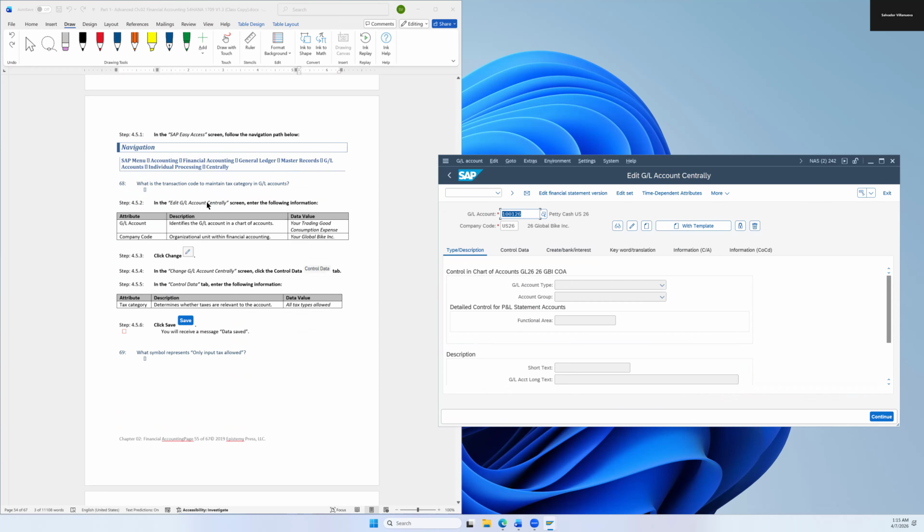So now in the edit account centrally screen, enter the following information. So on GL accounts, your trading good consumption expense. Let's search for that.